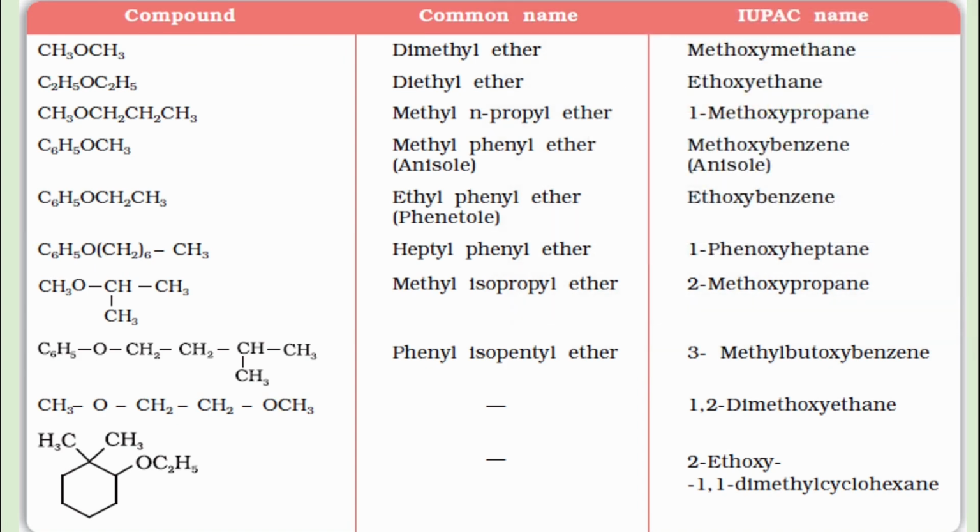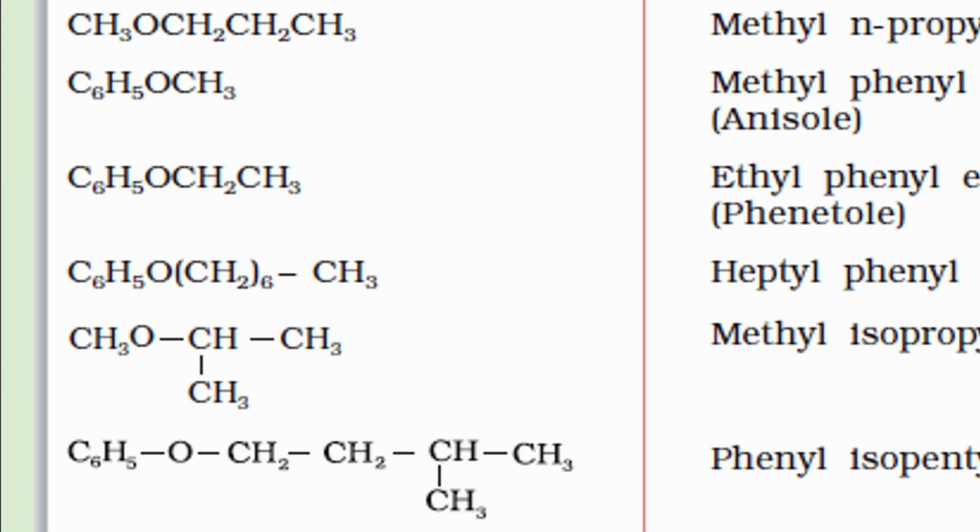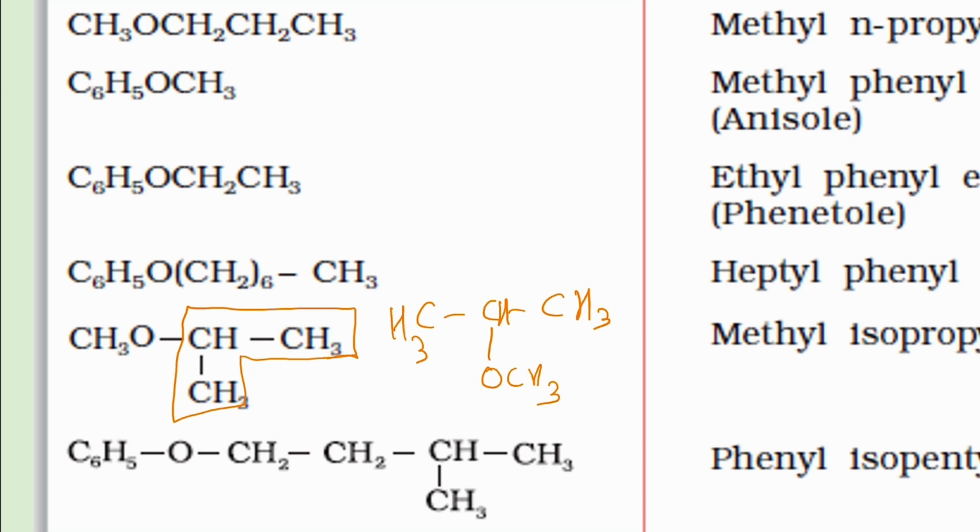Next one. This one, mostly whenever I ask, students always give the wrong answer because they say 2 carbons, and you have a methyl substituent and you have a methoxy substituent. Now what is wrong in this? You have to see the alkane part first, the bigger one. How long is it? It's 3 carbons, 1, 2, 3. And on the middle one you have OCH3. Then I draw it like this in the class and they always say, yes, 2-methoxypropane. Then why is this not 2-methoxypropane? This is also 2-methoxypropane. They generally say this is one substituent methyl, this is the other, so it becomes methoxy methyl ethane. No, that is totally wrong. This is the correct name, 2-methoxypropane.